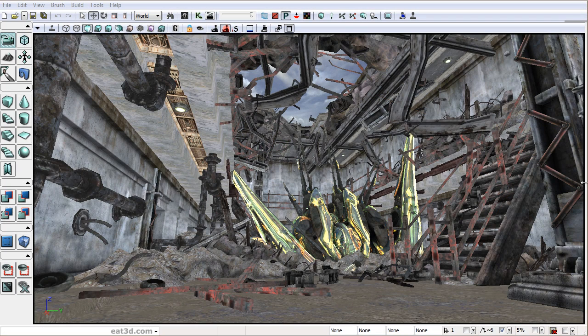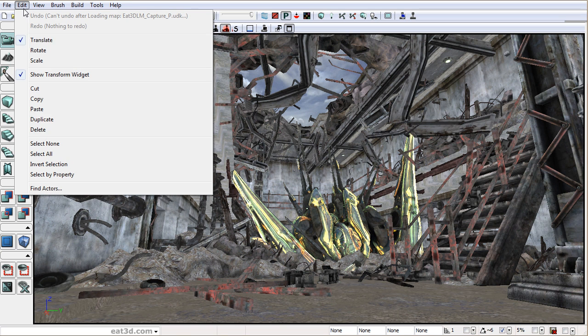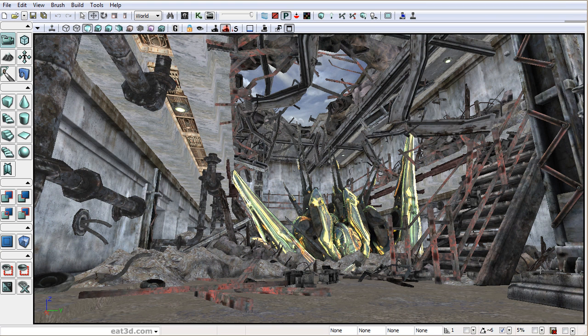The scene I chose for this video is one I made for a personal portfolio project. So for the purposes of this video, I opened that map, selected all of the static meshes, and copied them with Control-C or Edit Copy. Then I opened a new scene in the UDK and I pasted them in. So what we're looking at here is a clean scene with no lights and all default UDK scene properties.